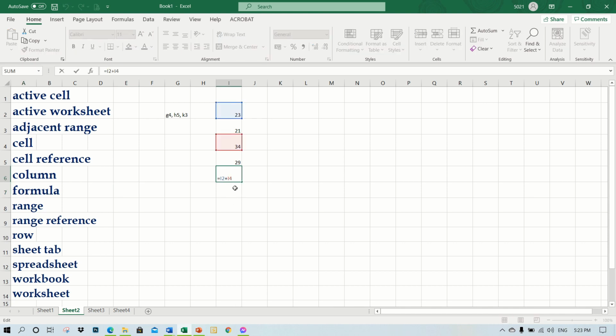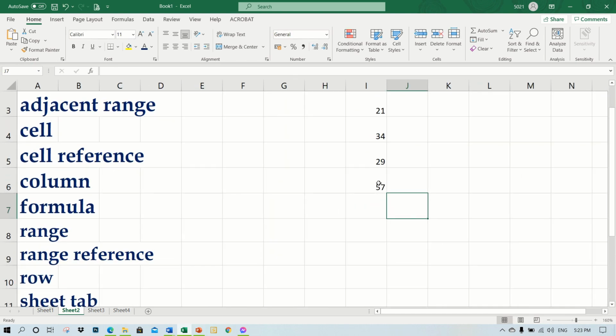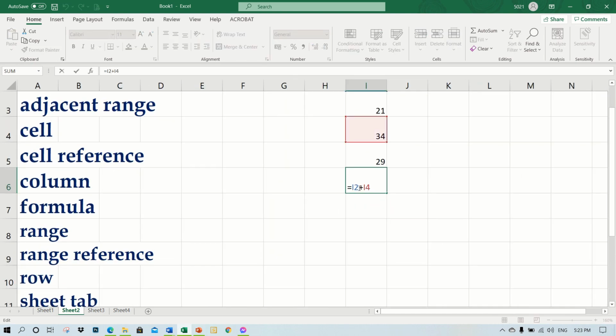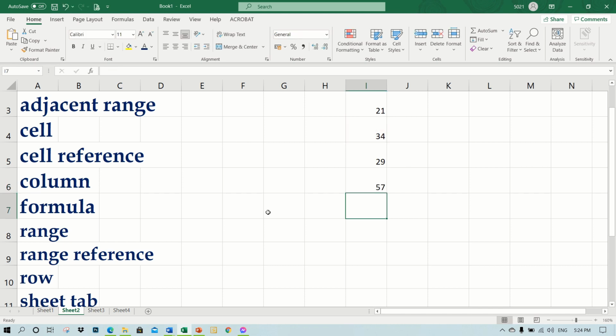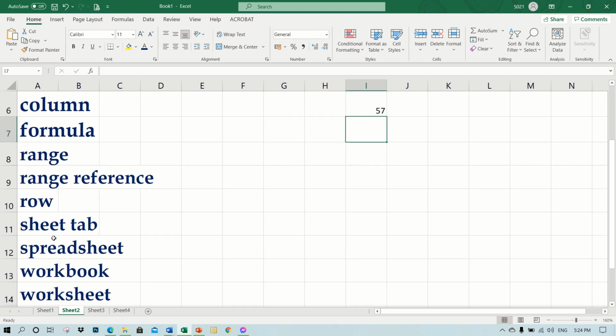Kagaya nito, meron siyang operator, yung addition, multiplication, subtraction, less than, greater than, at marami pang mga operators later on. Yun yung tinatawag nating formula. It is a content of a cell that we input, which contains expressions.